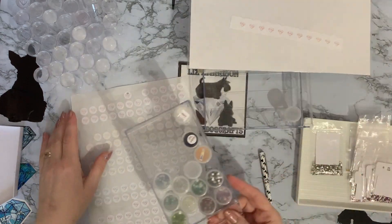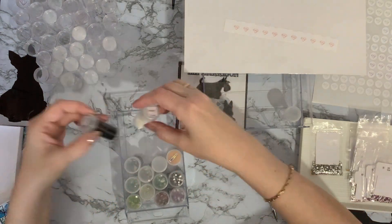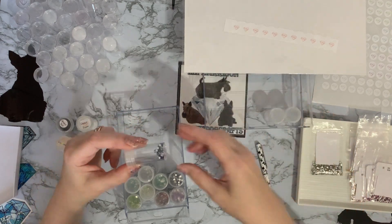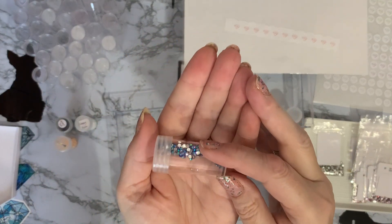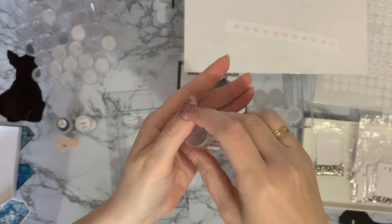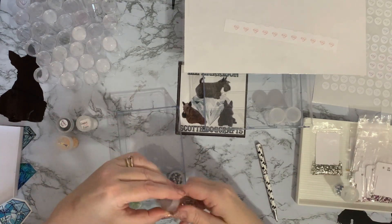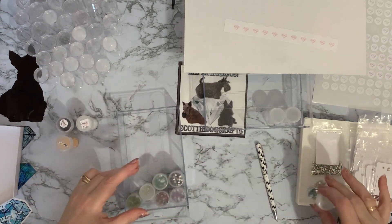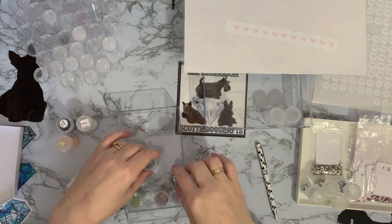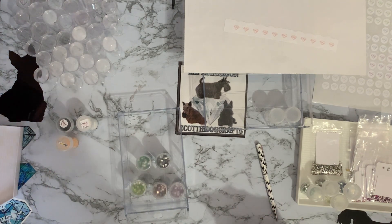So I've got my glow-in-the-dark ones, and that's a jelly one. That's an empty one. These are the sparklers — they're like a coating on an actual gem rather than just a plain resin or acrylic drill. I'll put those in with the other sparklers. That's another sparkler — they're very, very pretty. I think they're all left over from my Raw Diamonds painting.